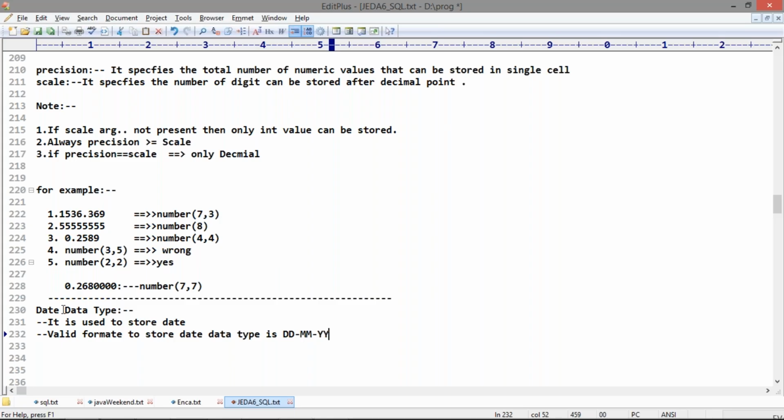Now you can pass 4Y and so on; that part we'll discuss. And we have to surround it with single quotes.